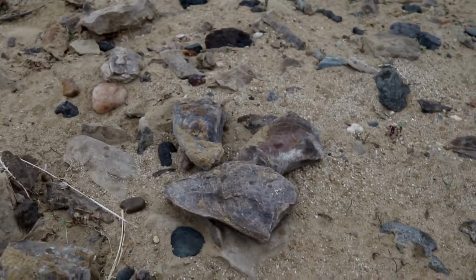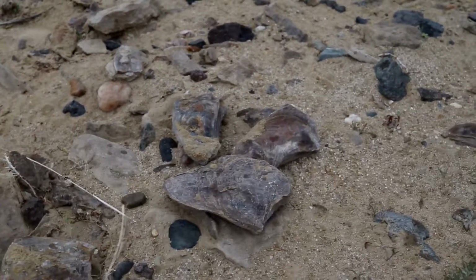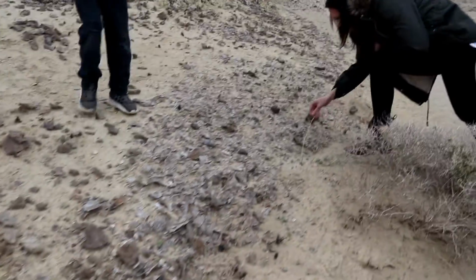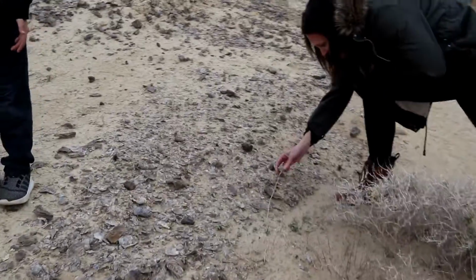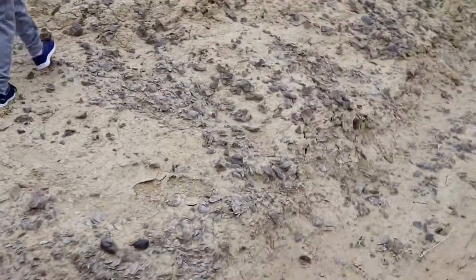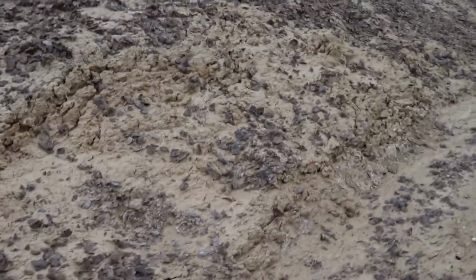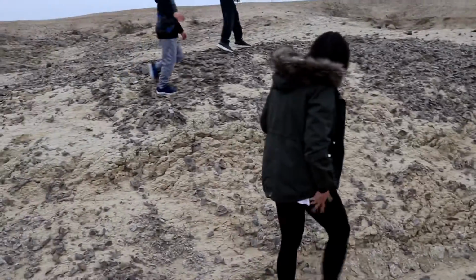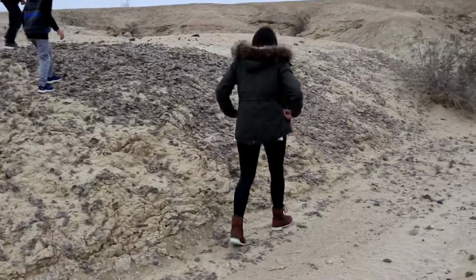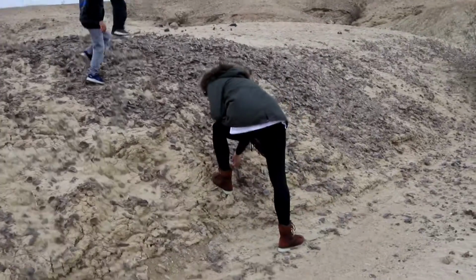There's a whole bunch of them right there. I guess you gotta know what you're looking for, huh? They're attached. Look at all of these. Wow, look at that. So many of them. And they're all fossilized. Okay, there's like a whole bunch of big ones right here. Yeah, they're all fossilized. There's a whole thing of them. This whole bit, look at it, babe. This whole thing of them. Bro. Wow, you're walking all over an ancient underwater oyster bed.